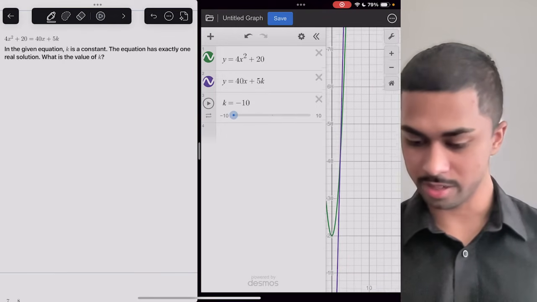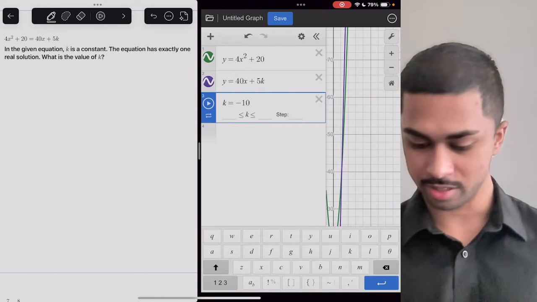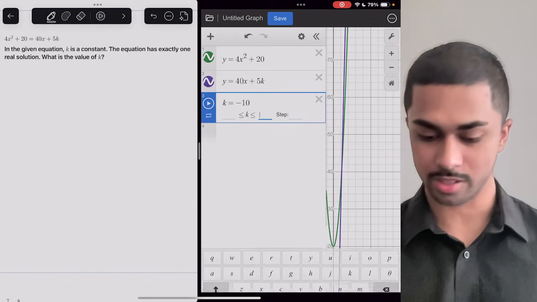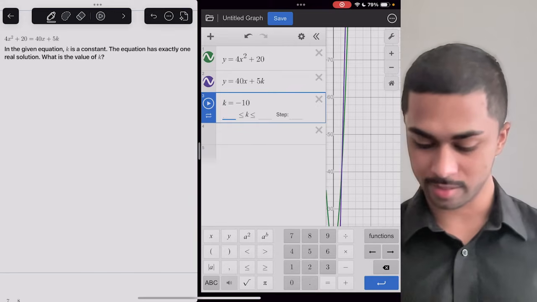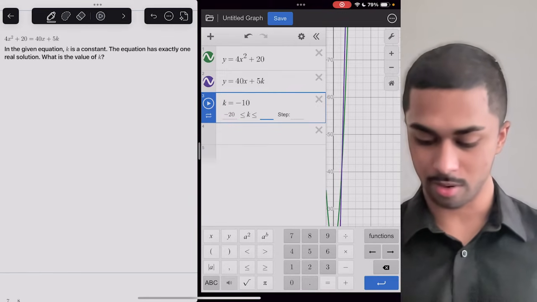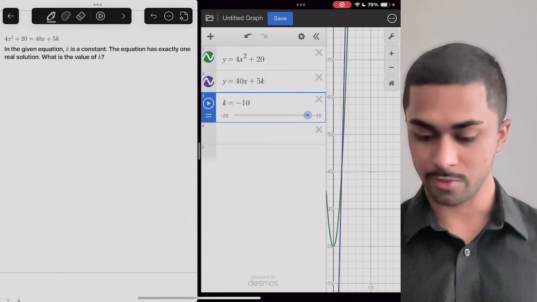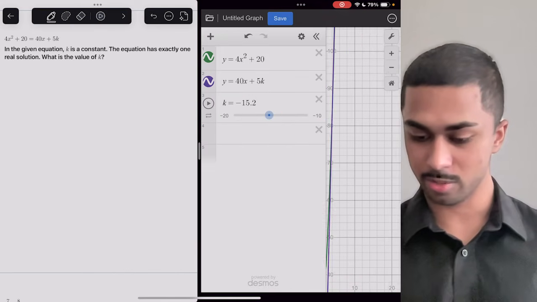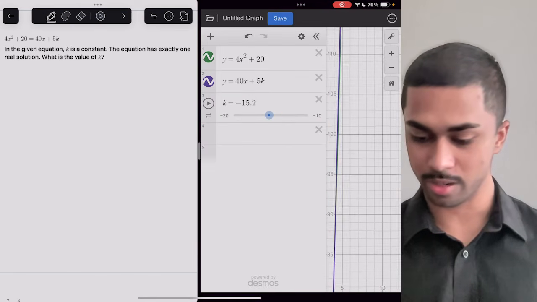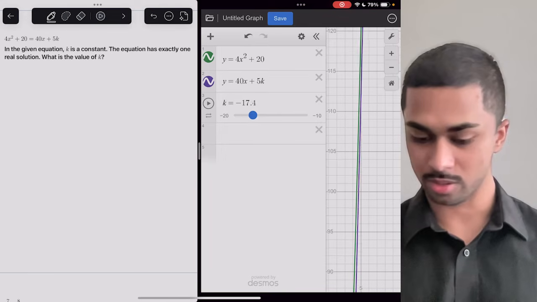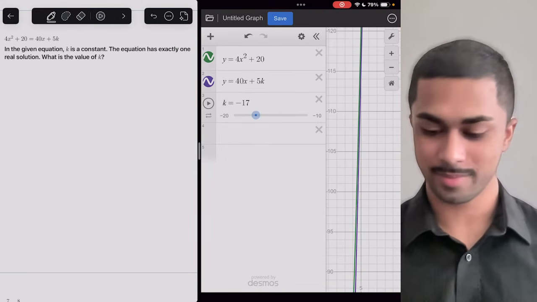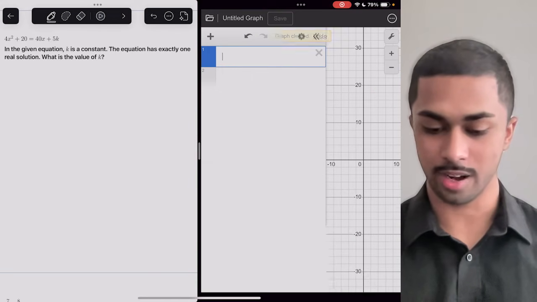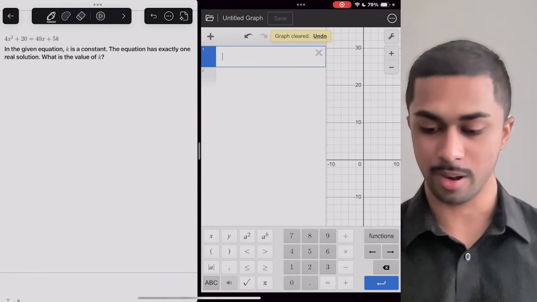But then what we're going to see is that as we keep adjusting k, first of all, we have to adjust the scale, which I've seen so many students waste so much time on. But if you're not good at using the scale, it's just going to be really hard to just keep zooming in until there's only one solution. The point is, don't do it this way. Here's the shortcut that I'm going to show you. And it's by doing it by hand.